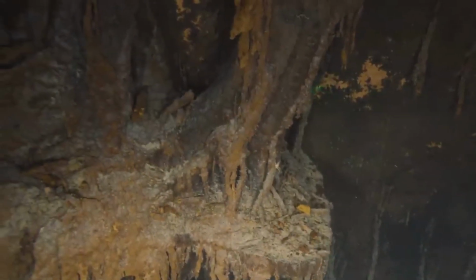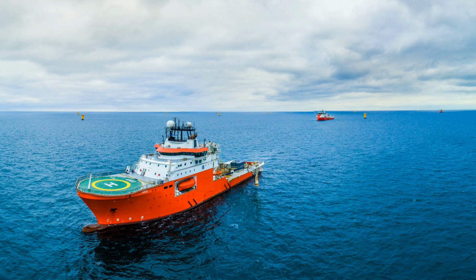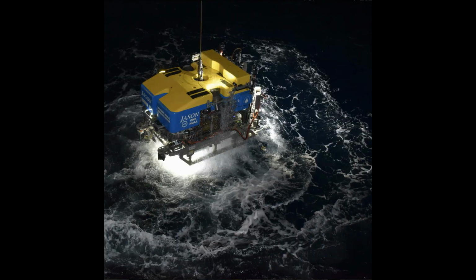Argo is a remote-operated deep-sea vessel with sonar and cameras that's towed behind a surface ship. Once Argo is at depth, it tows Jason. Jason is a robot on a tether, and Jason reaches the sea floor. In the 1980s, this technology made it possible to actually find the Titanic because Jason would broadcast pictures and sensor readings directly back to the surface ship in real time to aid in the search.